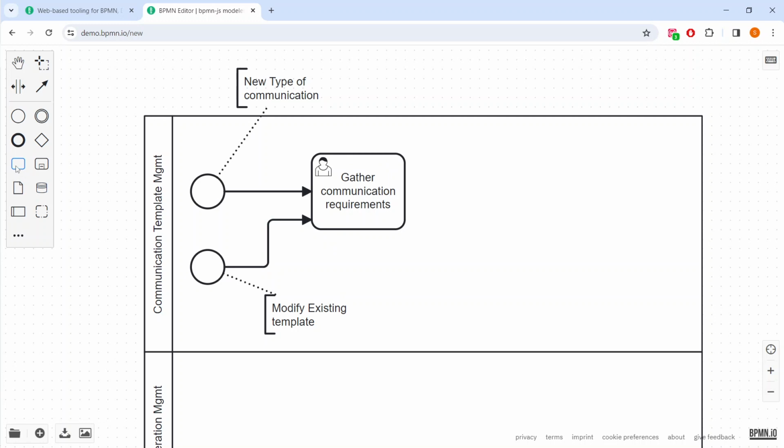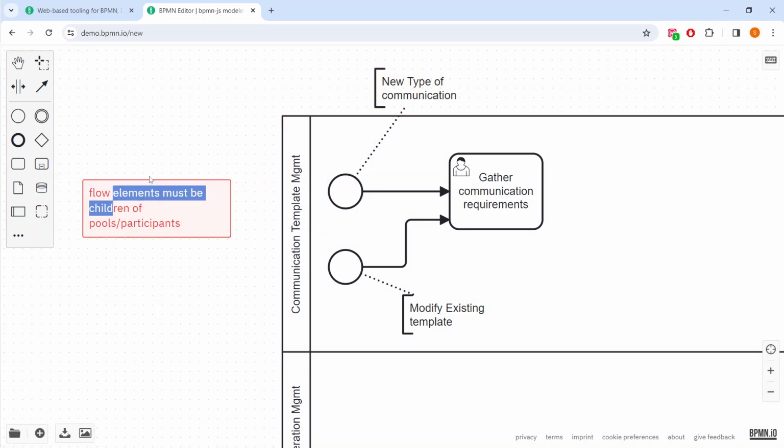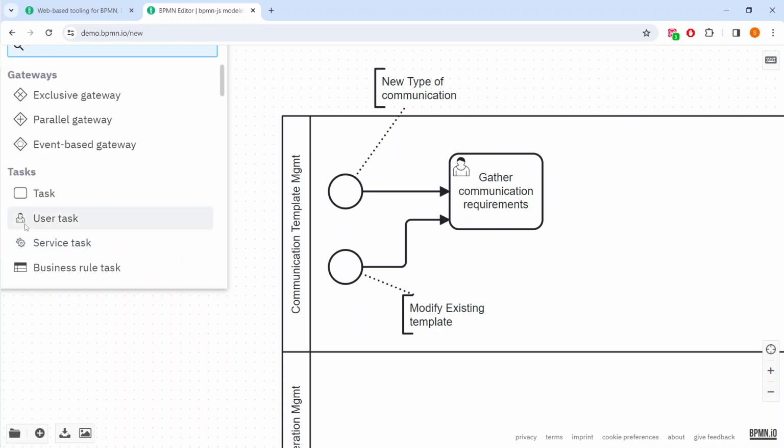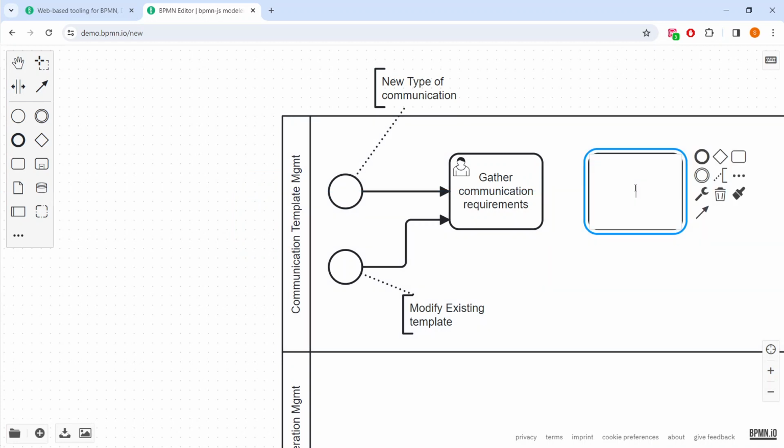Then, once you gather the communication requirements, the next thing that you've got to do is again a user task, because it's something that somebody has to do: configure communication metadata.